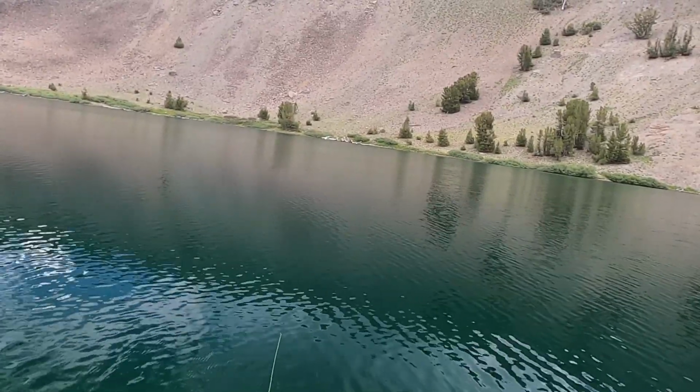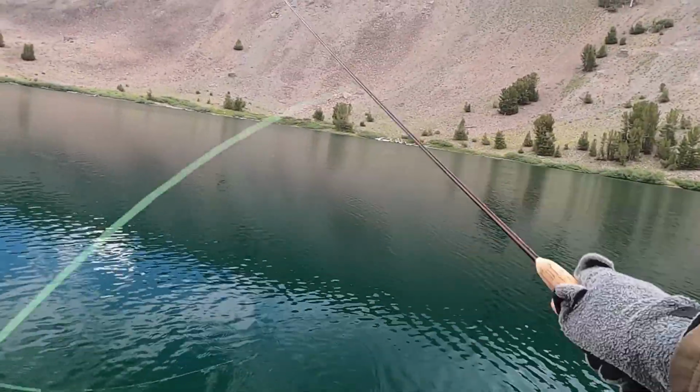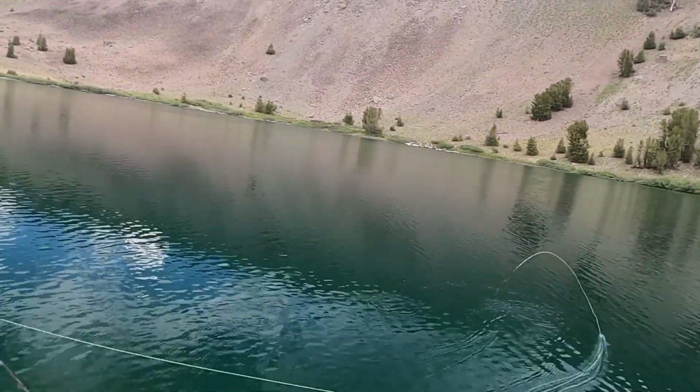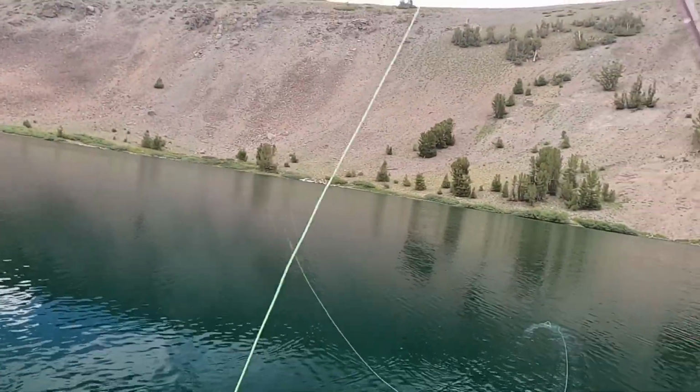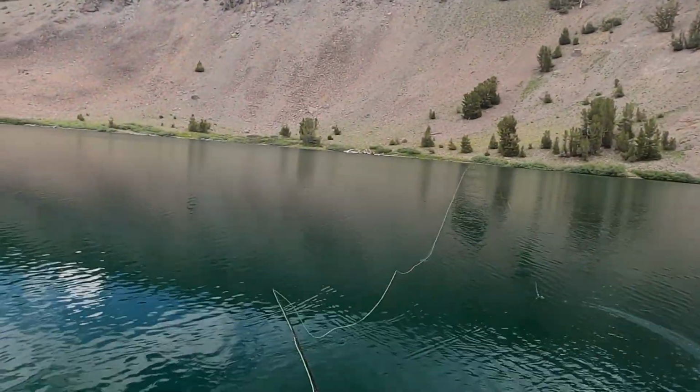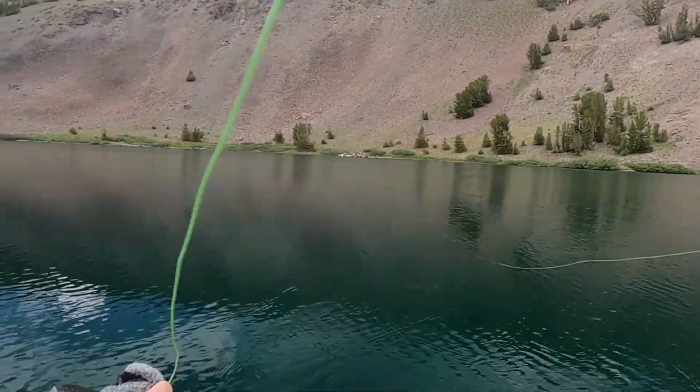I have confirmed that they're golden trout. One of the small trout swam by close enough for me to actually see, and when I say small, I mean 1.5 inches, maybe 2 inches, but small enough for me to see its parr marks and coloring.